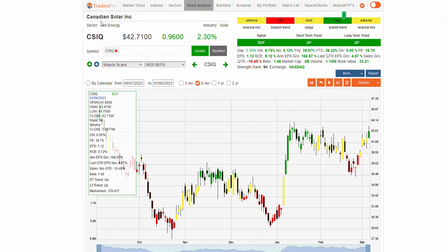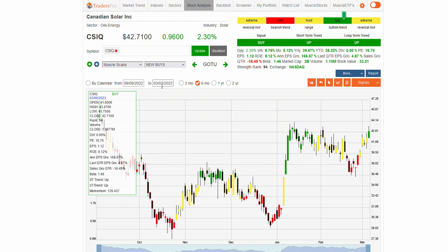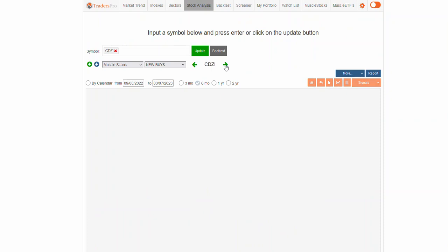Let me refresh this real quick here, and we'll just start from scratch on this list. And we'll go to new buys, YPF, BBIO. This had a big gap, biotech companies. Again, the gaps are still going to show up as new buy, but I would not add into this, particularly because of that extreme. It's up to 364, big gap. Let it settle in a little bit. Maybe it'll stay up here and just consolidate sideways for a few days, but that's what I would want to see instead of just the potential of a large reversal back down out of the gap, unless it was a buyout. I don't know what the news is. Probably some kind of FDA approval, because it is a biotech stock.